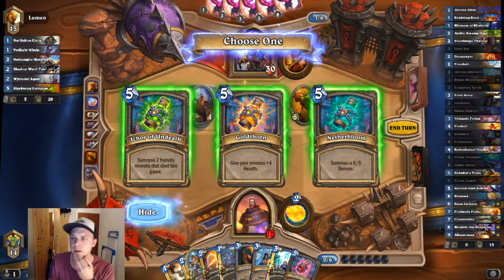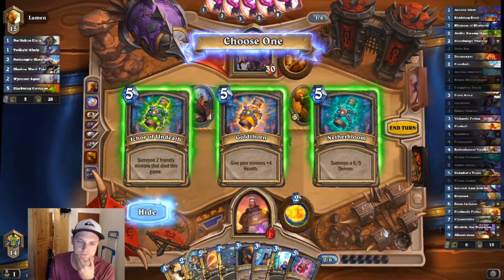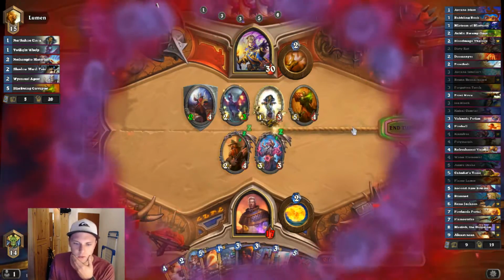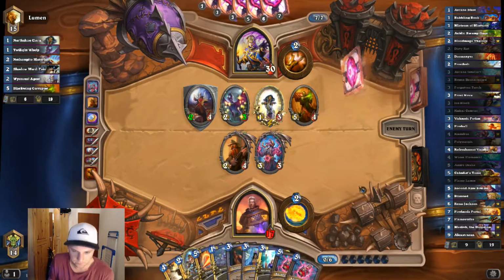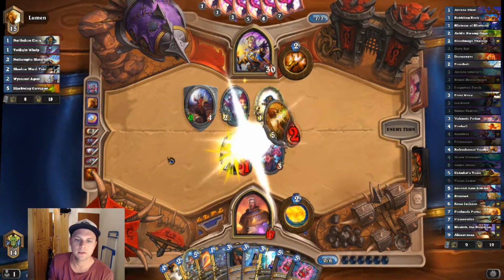Or summon a 5/5 Demon. What have we played? We've played Kazakus Brain, Water Ellie, Azure Drake. It's not too bad actually. We'll go with this. And 4 damage again. Yeah, we'll go for all our board clears here. Hopefully it'll pay off. Next turn we can also go for the Dirty Rat Kazakus Potion as well, which is nice.